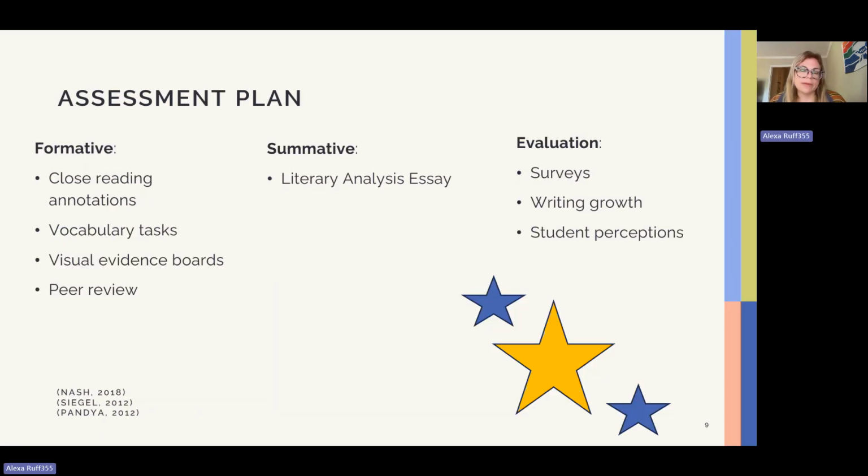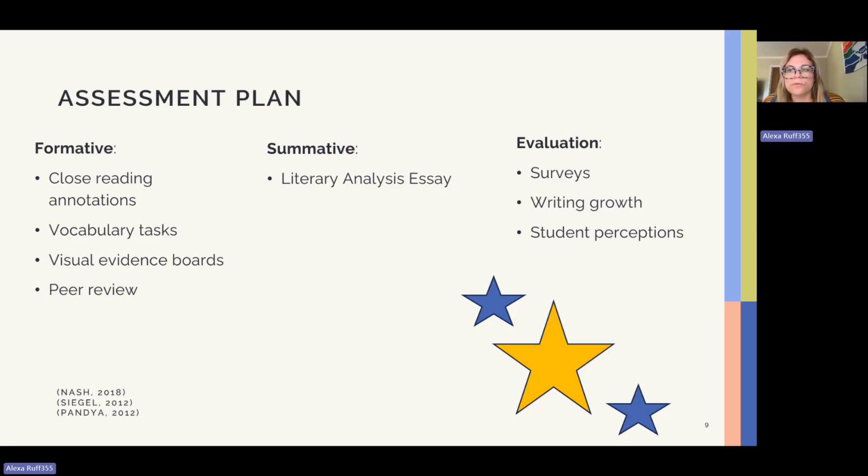So assessment throughout is intentionally aligned with the standards and the research. Throughout the unit, students complete formative assessments such as their annotations, vocabulary activities, and their visual evidence boards. And these tasks are going to help me, the teacher, monitor progress and provide targeted support. And then the culminating assessment is the formal literary analysis essay.